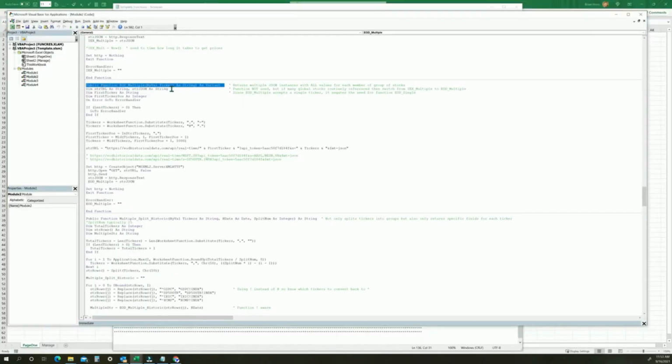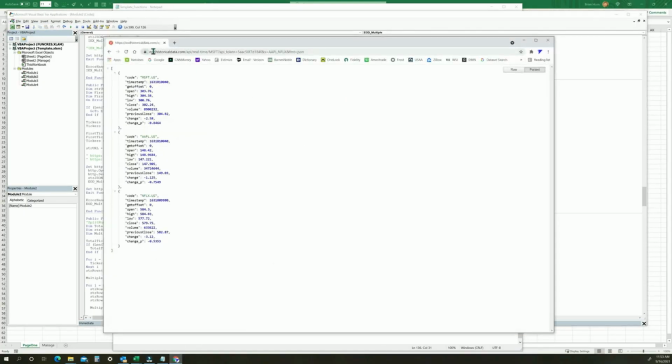And then what it does is it takes tickers that you entered in, and then it goes off and calls a specific URL to get the required ticker. So for instance, we call that service with this URL string. You get back JSON formatted data for Microsoft, Apple, and Netflix.